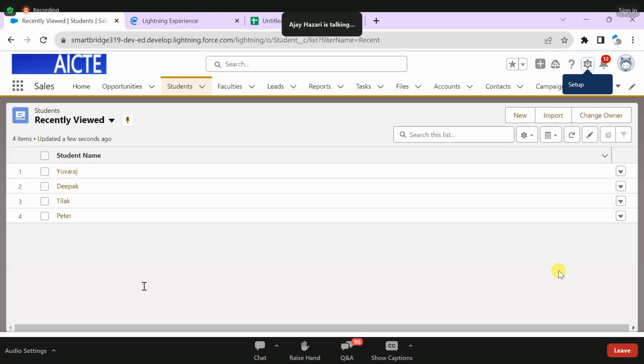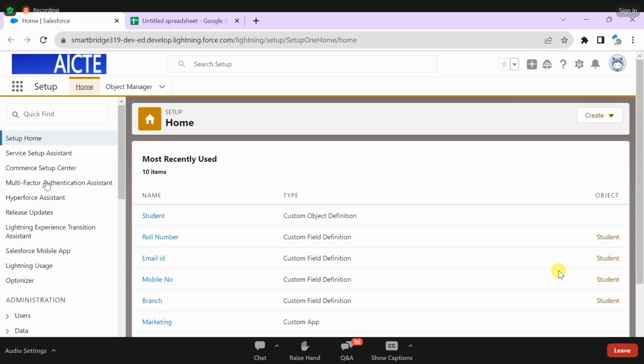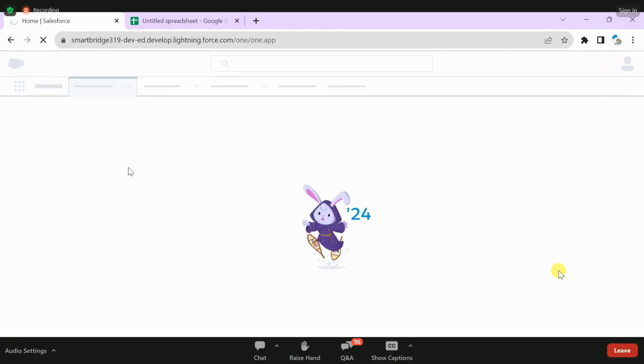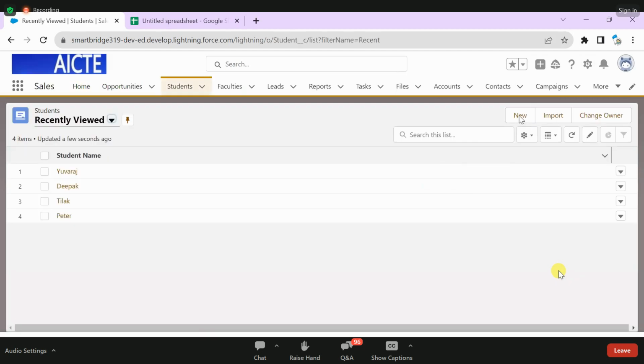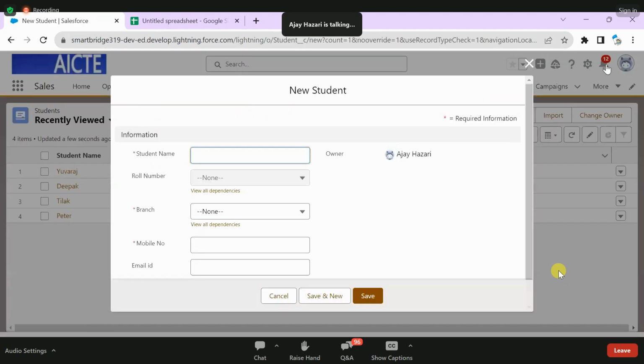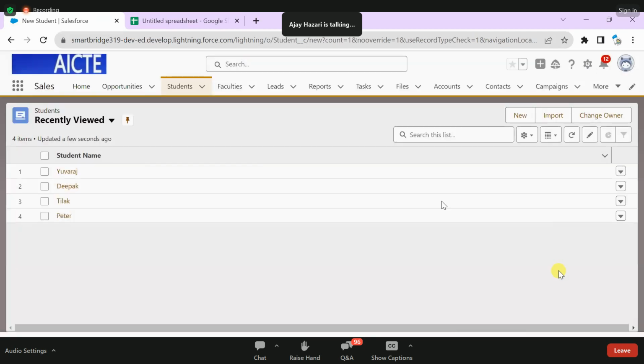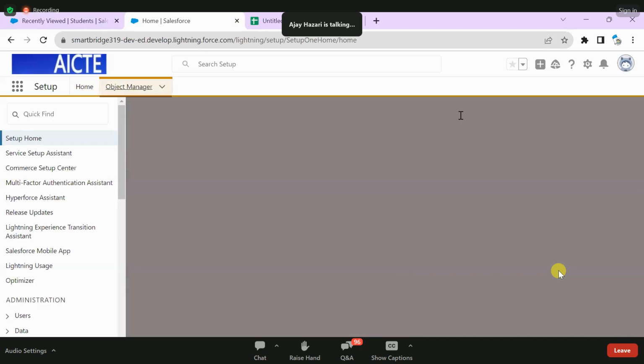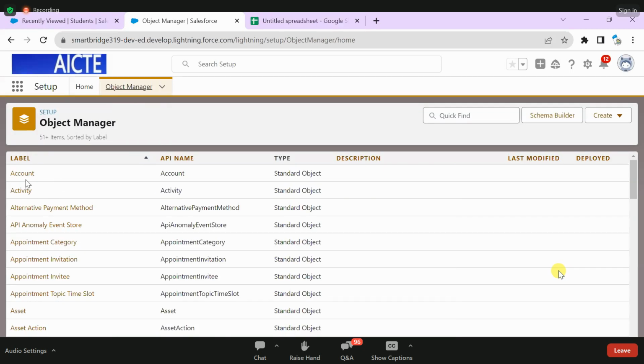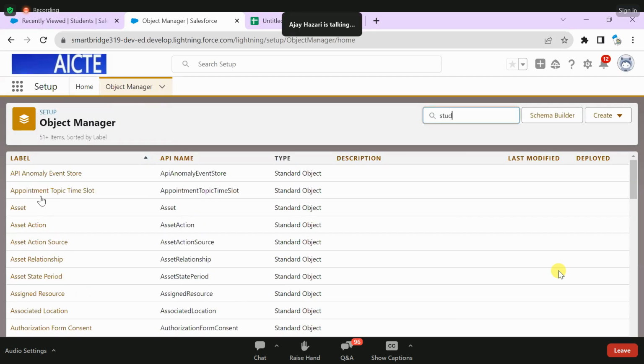Again, try. Let's check once again in the setup page, object manager, student, sorry, page layouts.